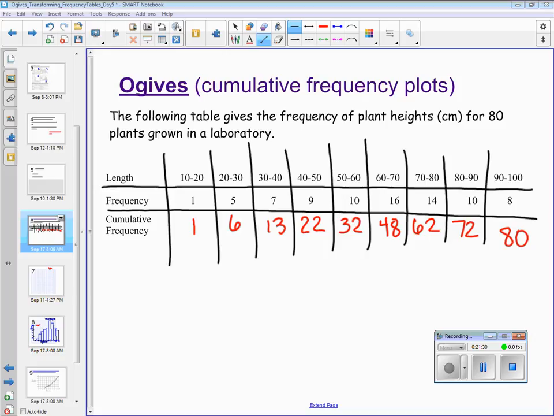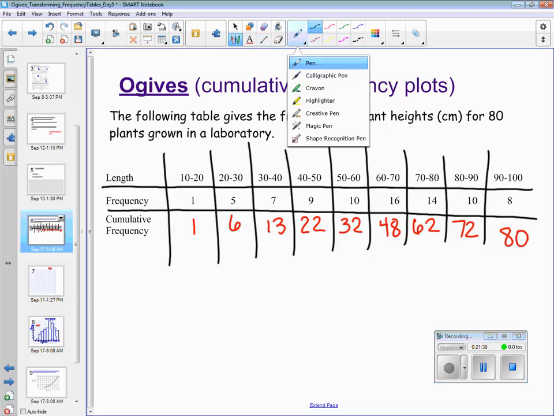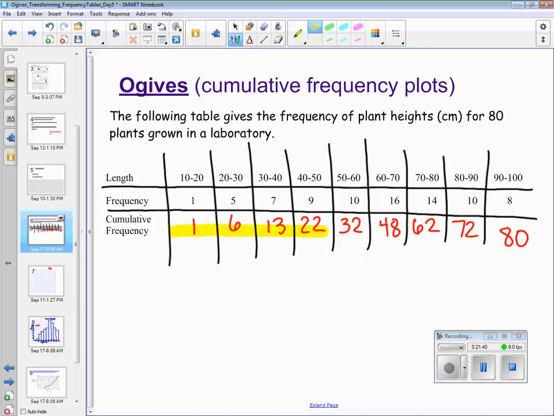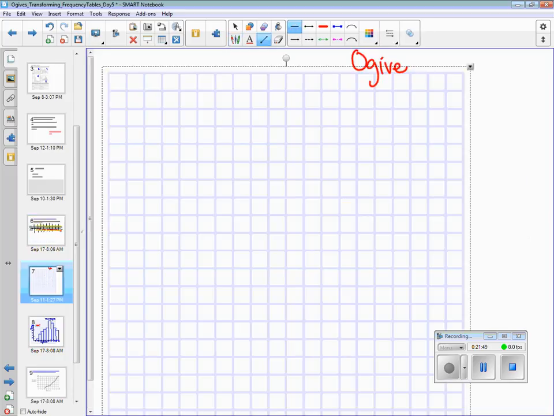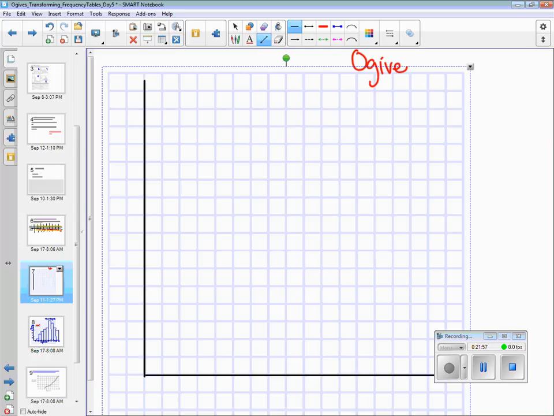Okay, so what I'm going to do is on this ogive, I'm going to create an axis again. But this time, what I'm going to be graphing are obviously those cumulative frequencies. And then we're going to have the same bins that we had before. So we'll go ahead and create our axes one more time. We'll have our cumulative frequencies this time on the vertical axis. We should label it as such. If it is cumulative, please label it.